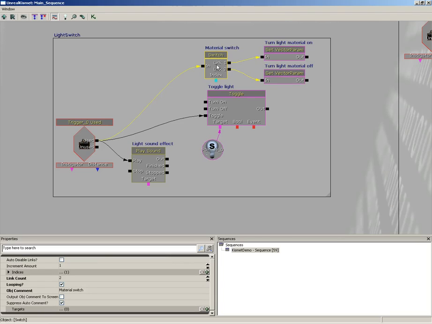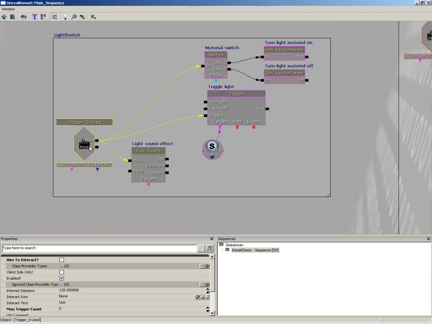Now, if we select the switch, among its properties, you'll notice that looping is set to active. So if we hit this 3 times, the first time it turns the light on, the second time it turns the light back off, the third time it's going to loop back around, and it's going to switch the light back on. So it's just going to be a constant on, off each time the player uses this trigger. You see how this works? It's very, very straightforward. It's very easy once you get into it.